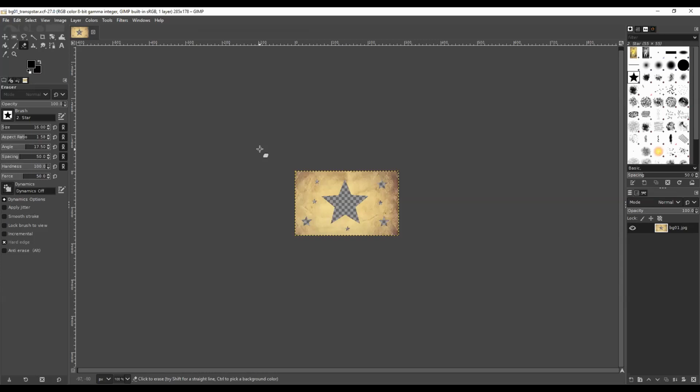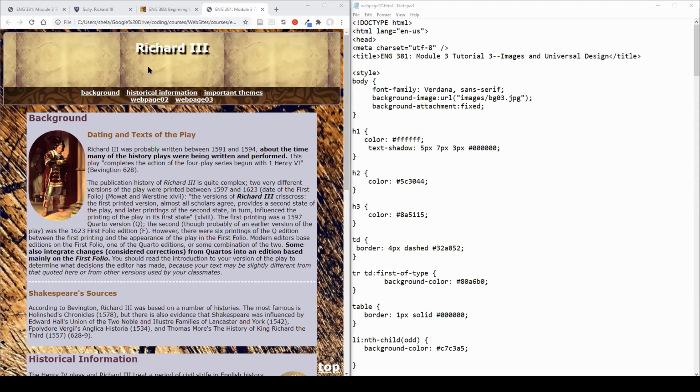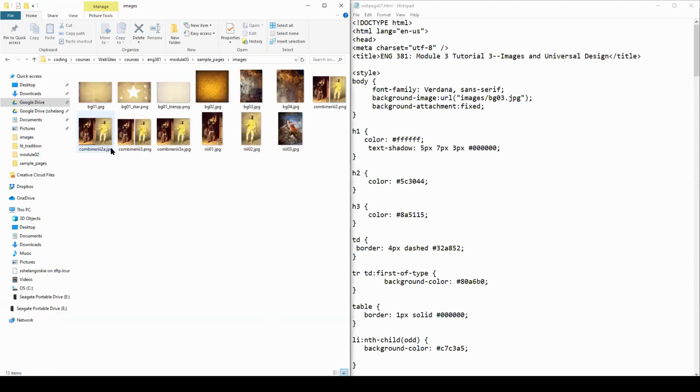Now, the last thing I want to do before we leave this video is I just want to show you putting some of these images into a web page so you can see how they really work and how that transparency actually functions. So here we are back in our file, and let's say we're going to use one of our new versions of this file in our header. So again, just remember where we are. So we have here our images. We've got the transparent one, we've got the one with all the cutouts. So let's just start with this transparent one.